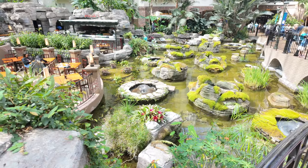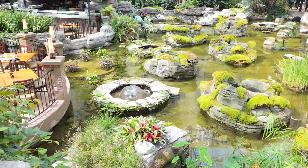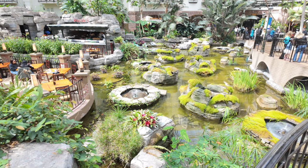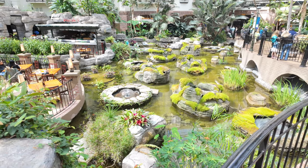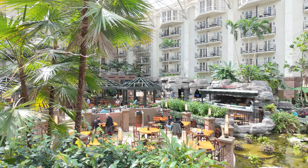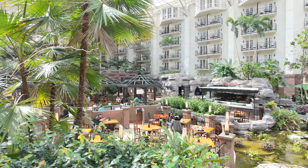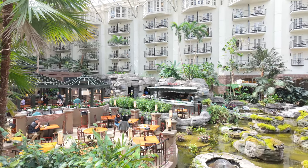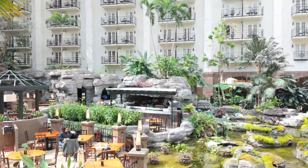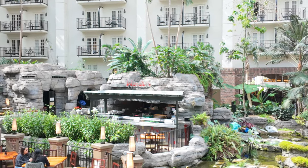And down here, they have the jumping, or it used to be jumping water. I don't know if it's gonna jump for us or not. Never mind, we saw a person cleaning over there. So they probably took the jumping part off for now, but it's really pretty. And this is actually the main Cascades restaurant here, where you can get breakfast, lunch, and dinner. And right behind it, that rock formation back there that you can sort of see, I'll zoom in right there, you can get sushi and stuff there. And I've had that sushi there many times.